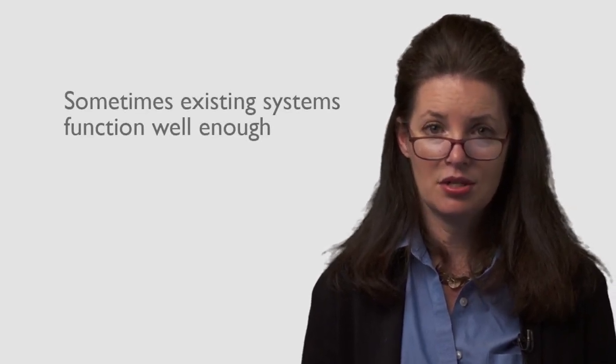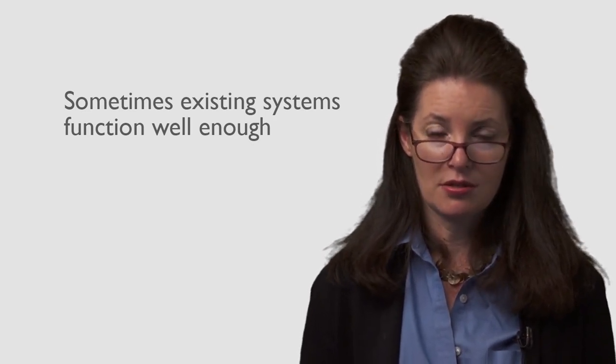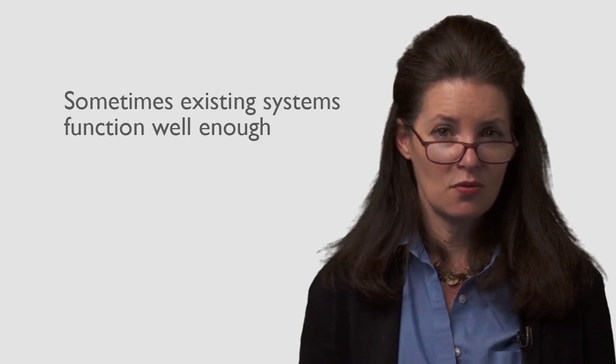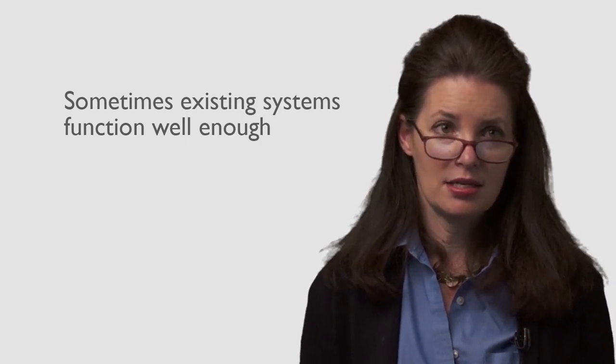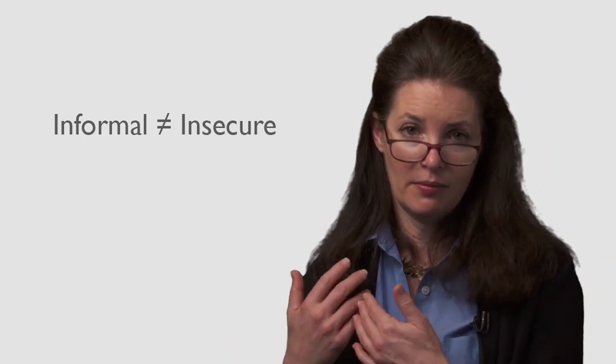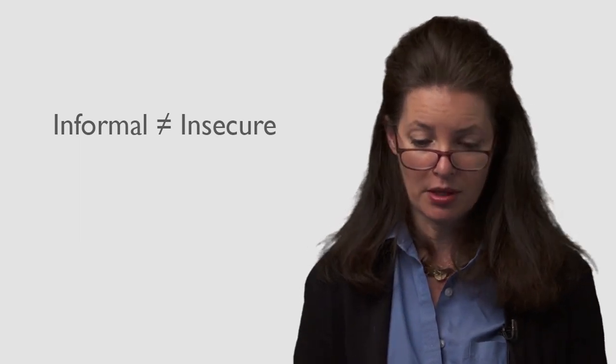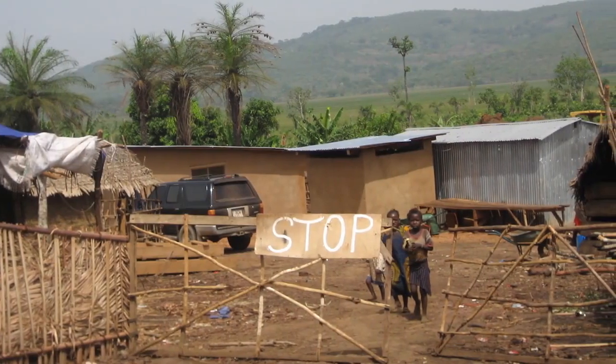Sometimes existing systems function well enough to get us to a better place. They may need a little additional capacity building, they may need a little additional support, but it's important to understand which systems are working well enough and not to inadvertently displace a system that actually is working on the ground for people because we think in our minds that formal must equal good. Sometimes informal is a good system for people on the ground. Sometimes intervening can actually create more conflict, and we certainly don't want to do harm, so we need to be mindful to do no harm in our land tenure and property rights programming.